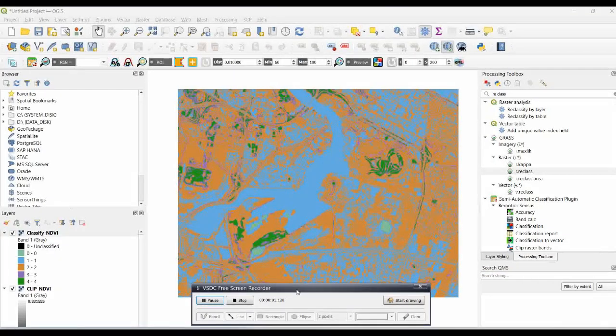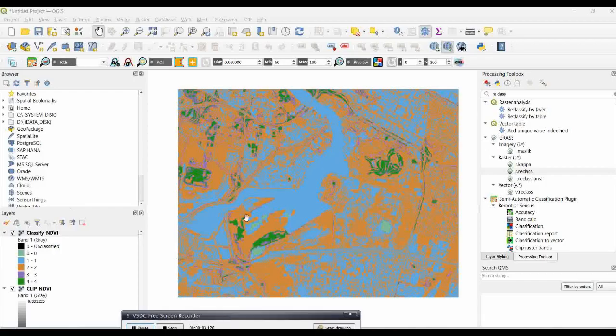So in the last video we already discussed how we did the classification of this image, but now we are trying to do the reclassification process. Here our main target objective is this green part, that is basically the vegetation, and the rest of the things we want to put in one class.